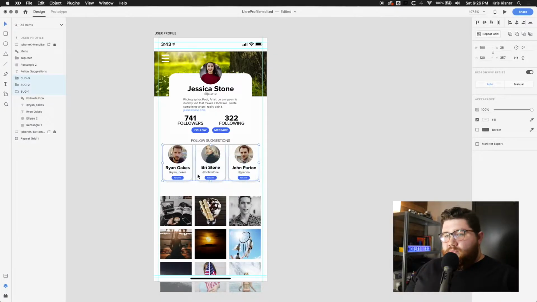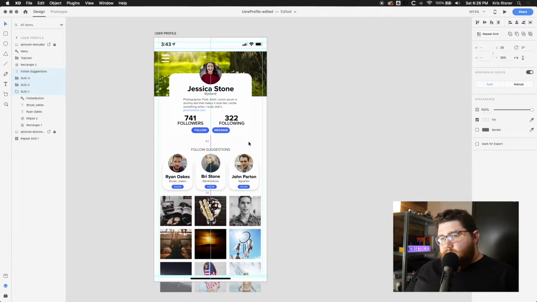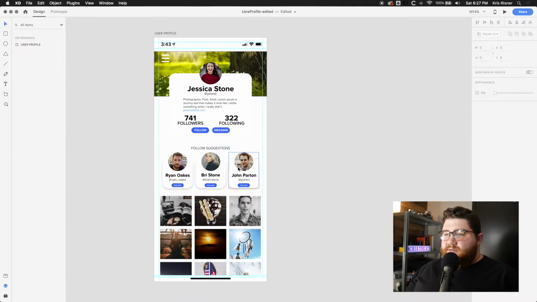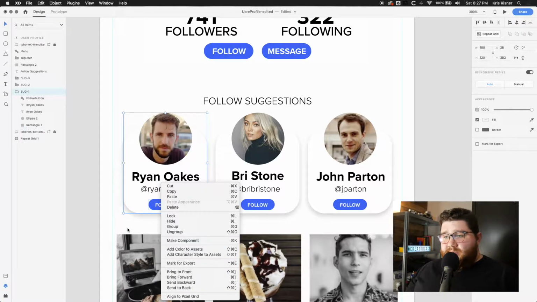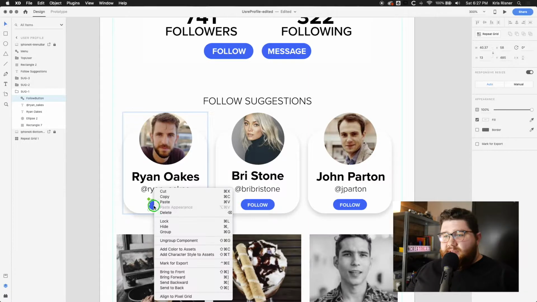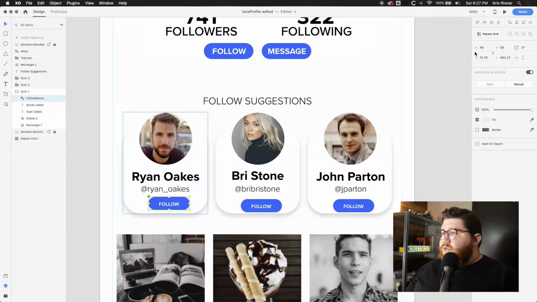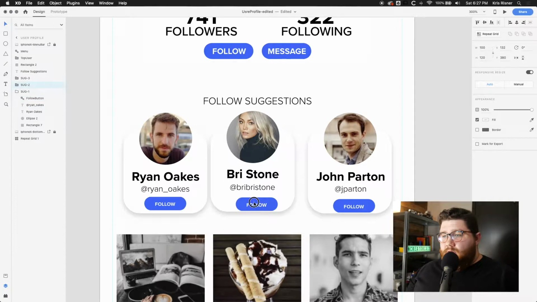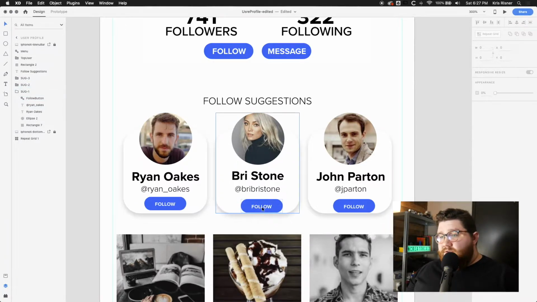Let's go ahead and move the follow boxes down. So we want it to be pretty close. We'll do 25 pixels. And like I said, one of the biggest things that I have issues with is how small the buttons are. So if we change this to, say, 50, since I used a component, it'll change the size of all of those buttons.